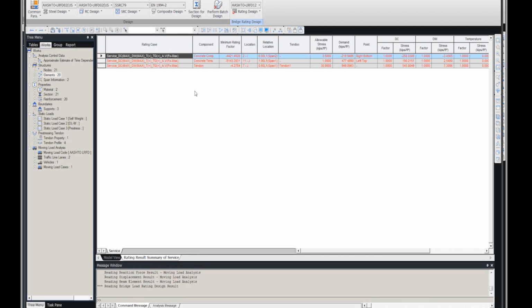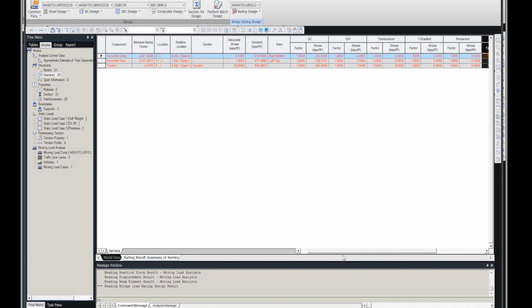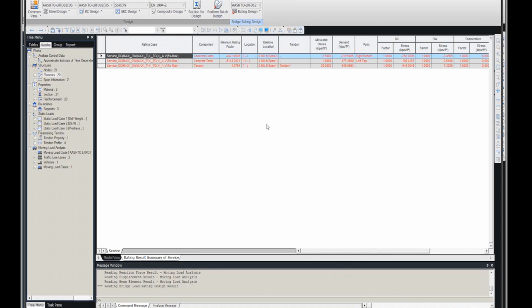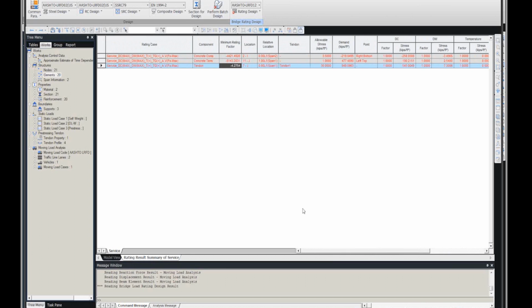It's giving you certain factors. You can check them all here for all the loads that we defined, and then the factors that are applied on them based on the serviceability. If it's in the red, it means it's not good, and the factor is going below what we are expecting. And if it's in black, it means they are safe and they are fine. So this was for the service.